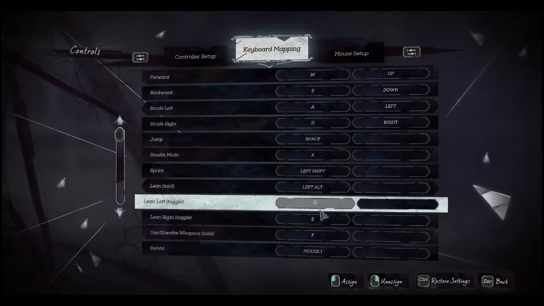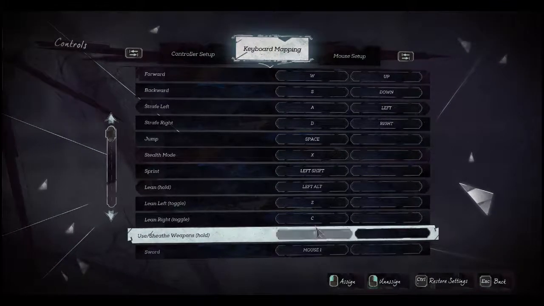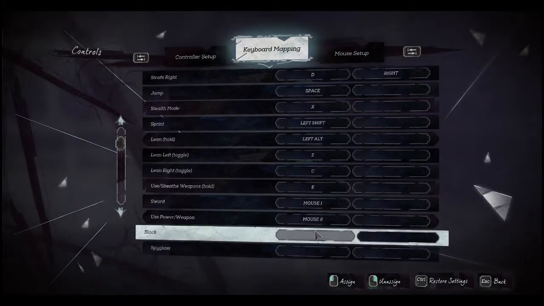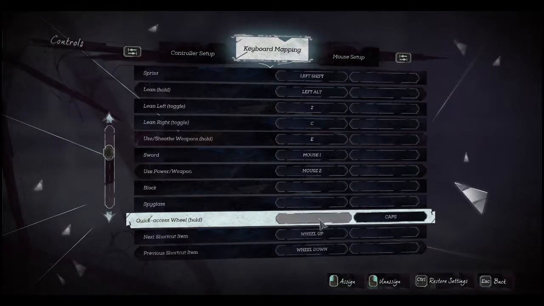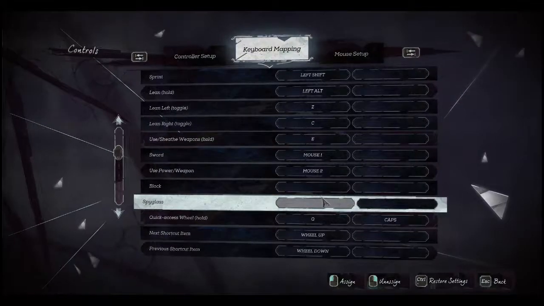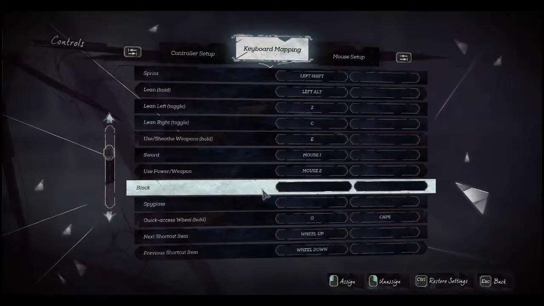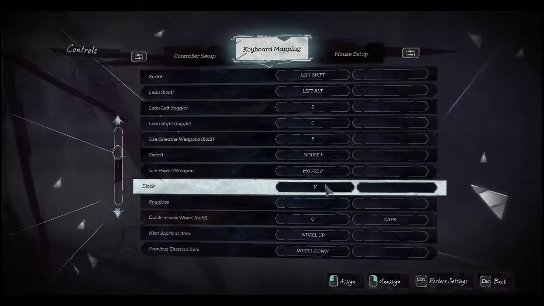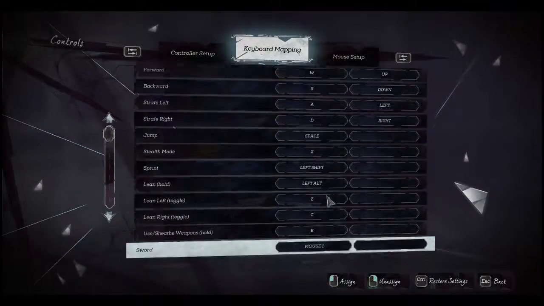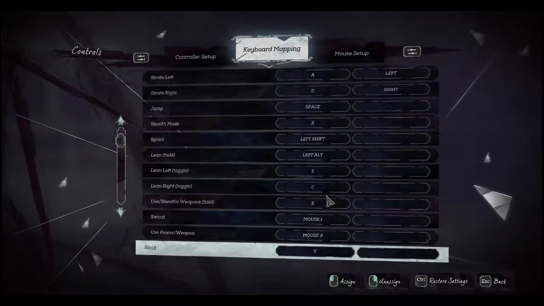Right, let's lean left. Let's make that Z. That one C. Interact is E, as always. That was the quick access. Really? No. So it's all the way around those 9 buttons. So, yeah, but that leaves block open. Let's make that V. V could work. And spyglass will be control. Is there any empty spots? Doesn't look like it. Okay.